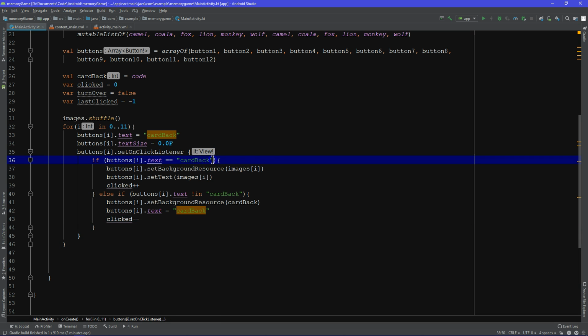And we could even do something like, okay, so let them turn over. Oh, what is and? I think it's this. Yep. If it's card equals back and clicked is less than, started at 0, 3. So let's give this a try. It should prevent me from turning over all the cards at once, because obviously that's cheating.